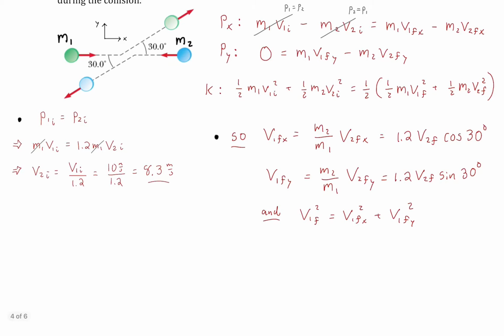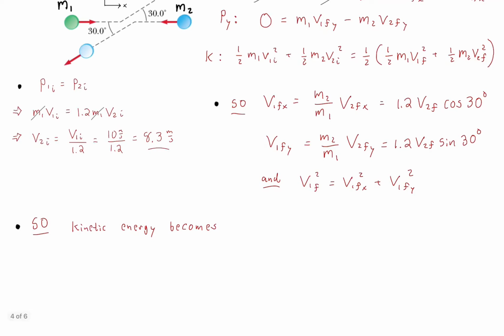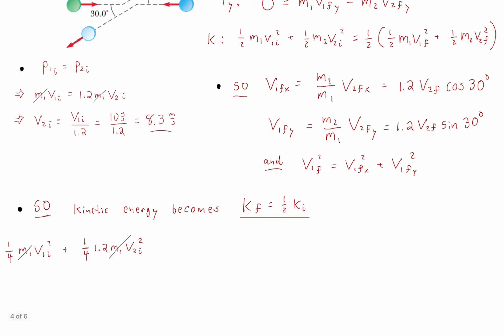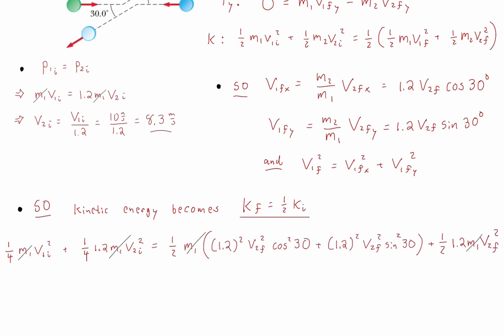All right. So then the kinetic energy becomes... All right, let's see what it looks like. So we know that the final kinetic energy is half the initial kinetic energy, which I wrote here as one of our initial setup equations. All right, and so then we're going to go ahead and plug in for our final kinetic energy, or actually here, let's do it like this, show the whole thing.